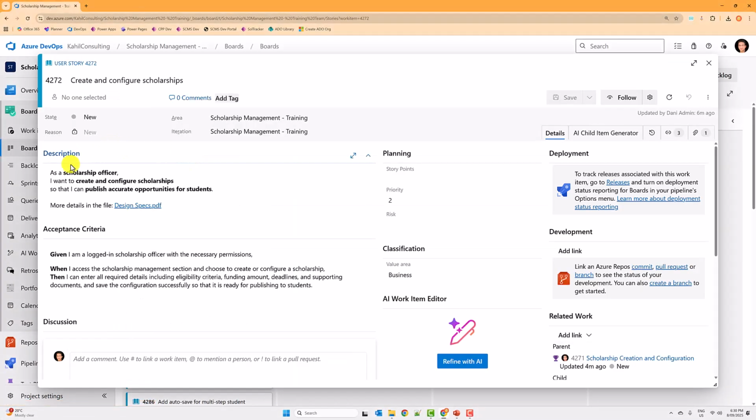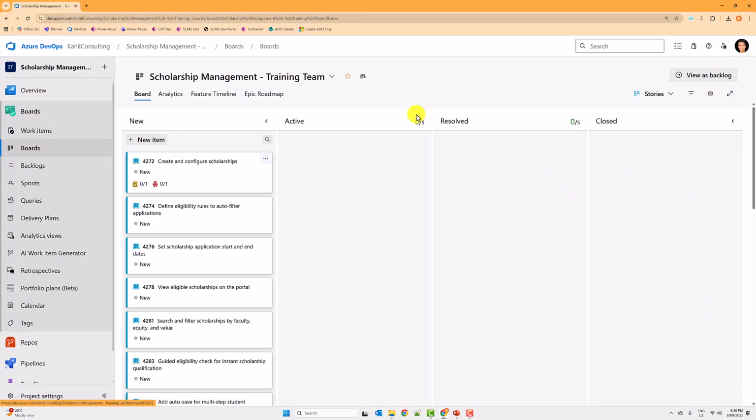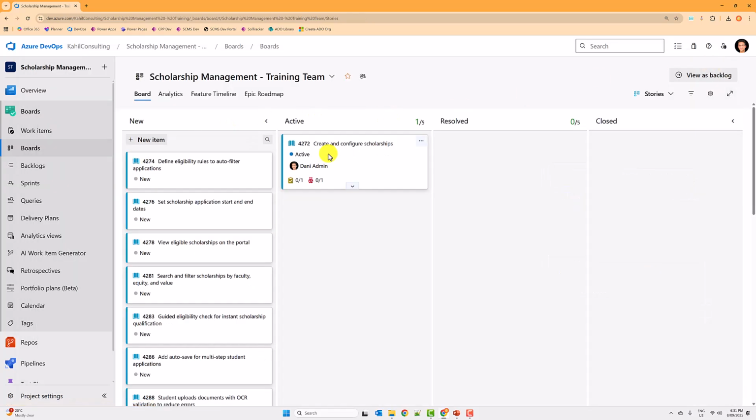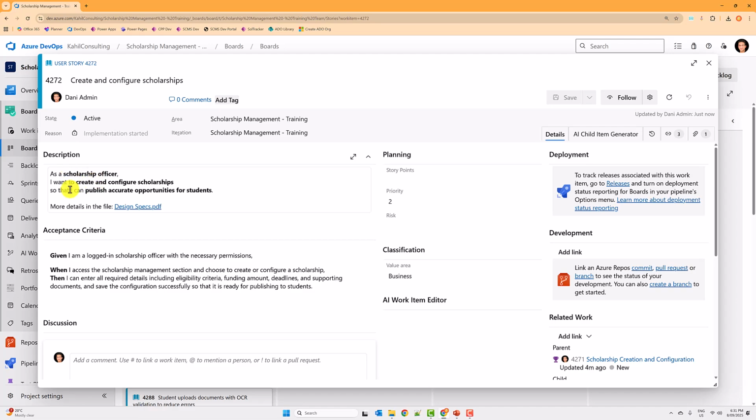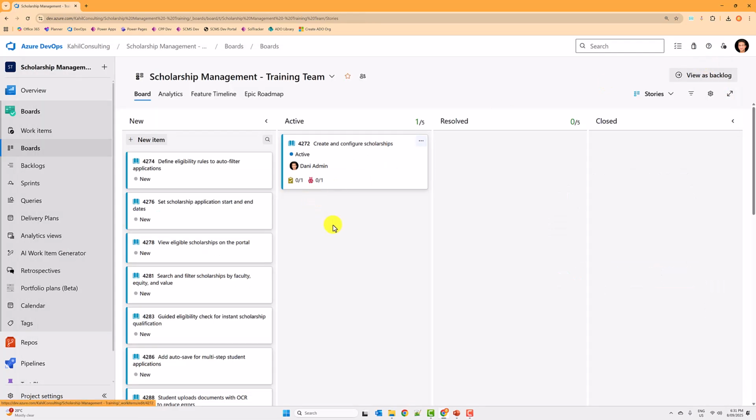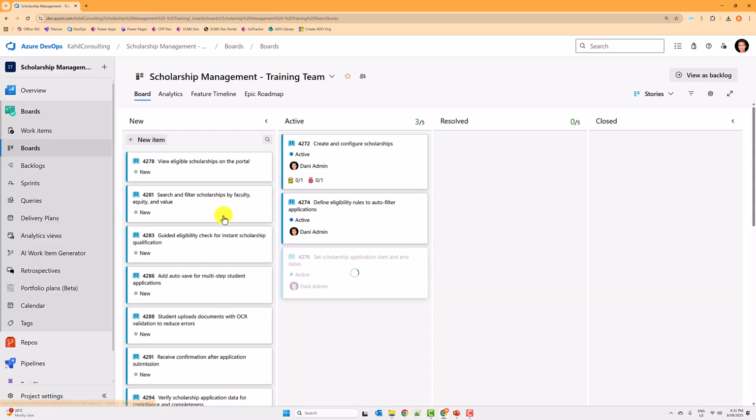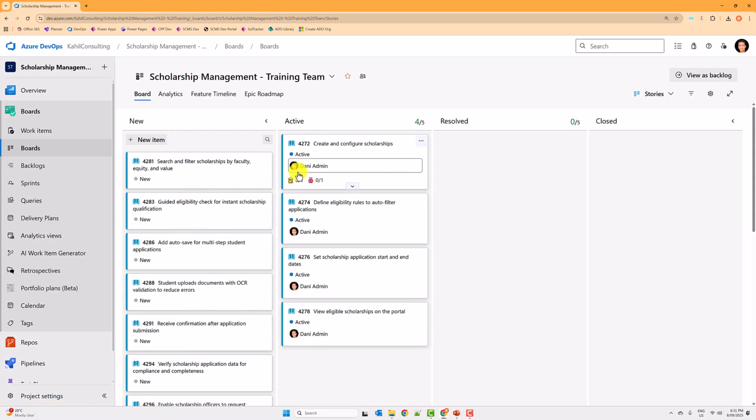Let's say we started working on this item, you started adding a description, acceptance criteria, and so forth. And that item has progressed to a state where we can now start actively working and collaborating on it. In this case, we actually started already before, because as you can see, the description and acceptance criteria are already written. For completely new user stories without even a description, I would move them into Active and then start collaborating with the business analyst and the product owner to add details. But let's assume we have a few of these user stories ready, so we move them to Active, and you can just drag and drop it this way, right?